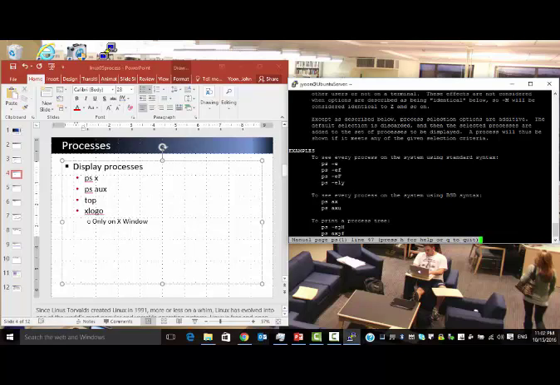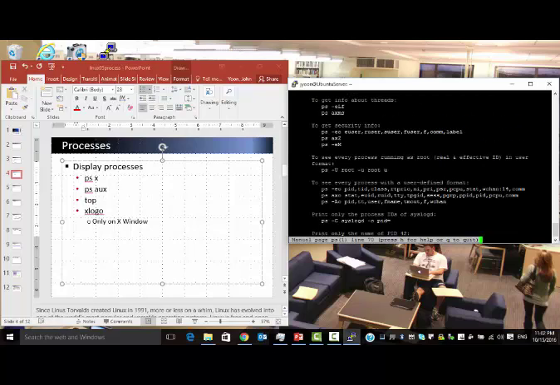To see every process on the system using BSD syntax, this is the standard syntax, this is the Berkeley version. Or to print a process tree, then PS AXJF. That is also useful. And so on and so forth.